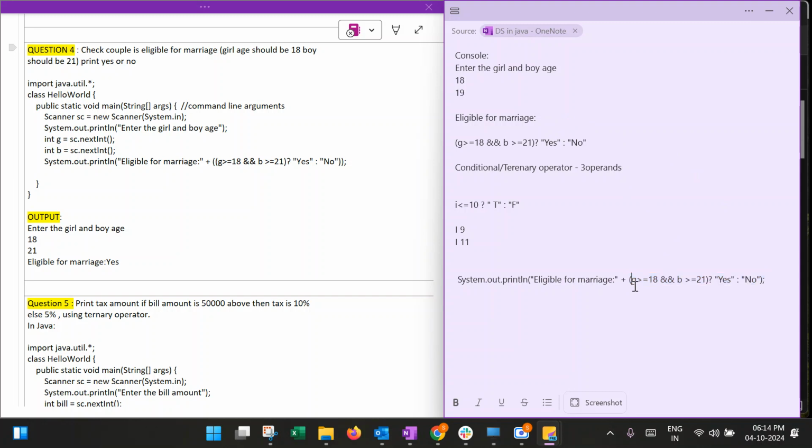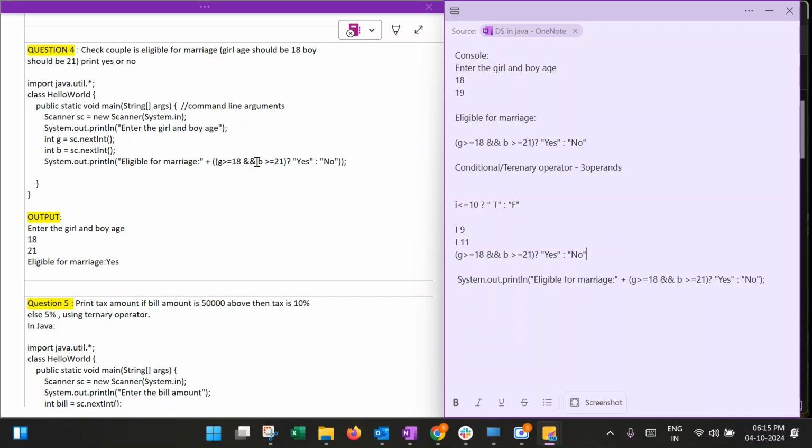Okay. So if I write like this, without any brackets, G greater than or equal to 18 and B greater than or equal to 21 question mark, all this you can write within the function. But you can't write it within the System.out.println.